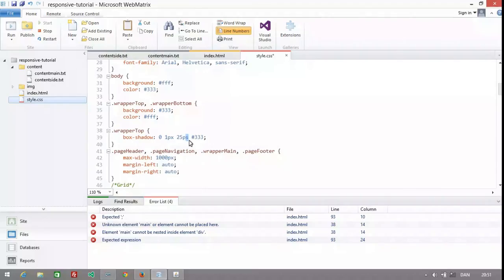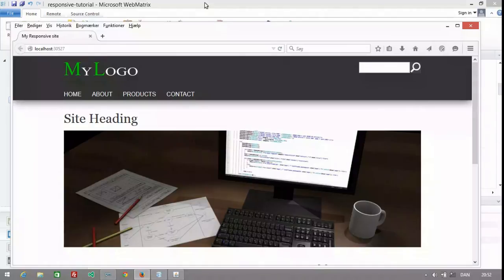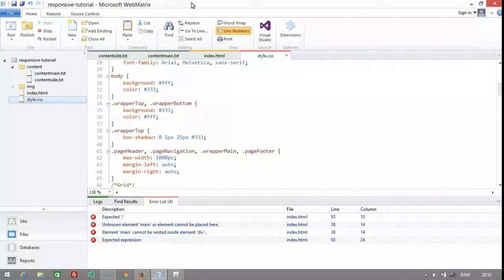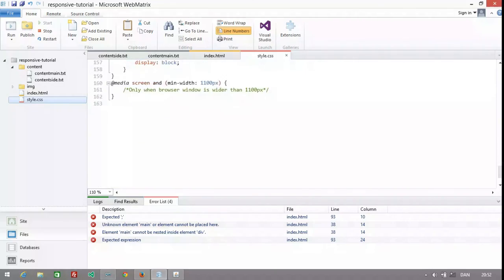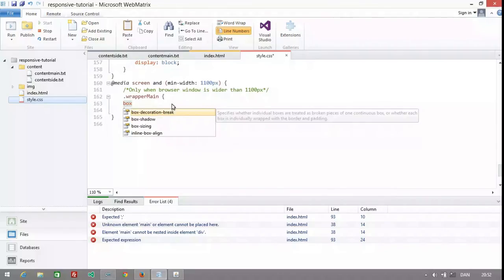Let me just say about the menu toggle function, if you don't feel comfortable about using JavaScript, there is actually a CSS solution, and I will leave a link in the video description. It's a kind of hacky solution, but it works fine. So it's really up to you whether you want to use the JavaScript or the CSS solution. They both work fine, so check the link in the description.